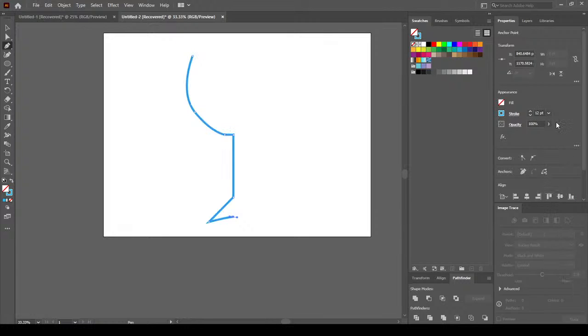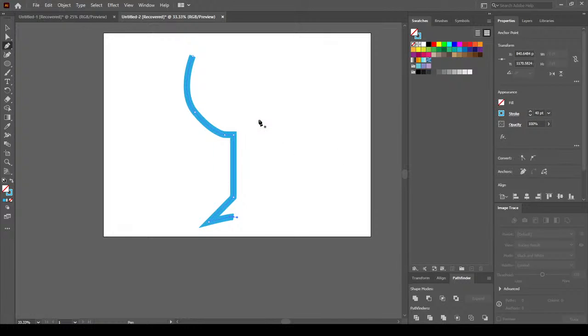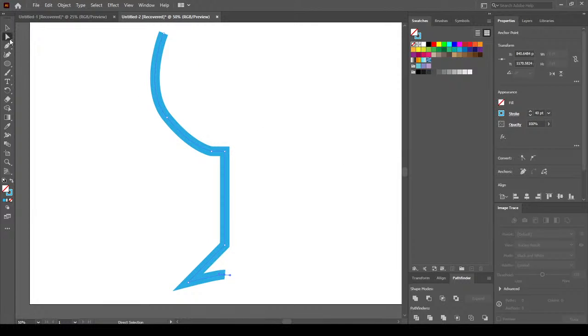So I will just give it a bit of an outline here, and try to smooth these areas just to give a nice shape here.